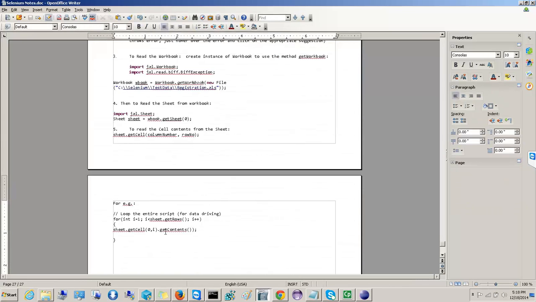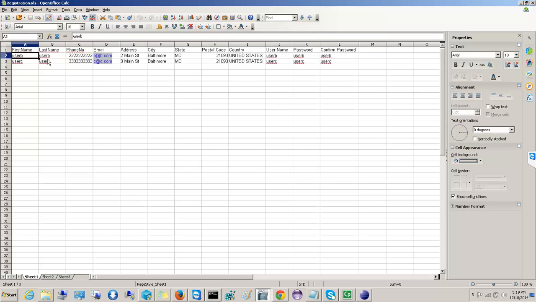Now column number is, sorry, column number is fixed. 0 is fixed, right? So let me see. Maybe we have to take it the other way around. This time I am driving on the row. Hold on, the row must be fixed, not the column.